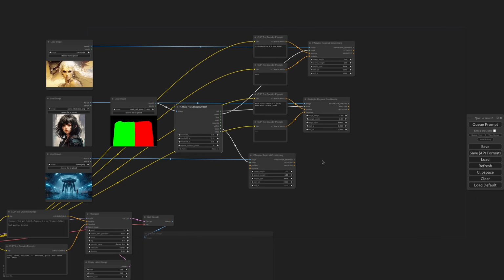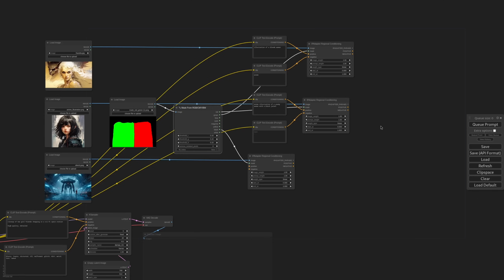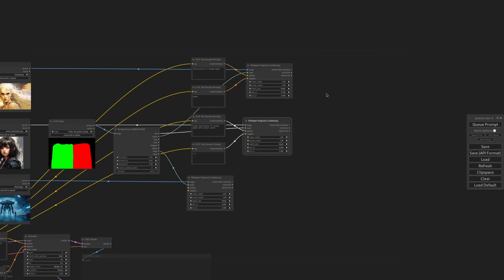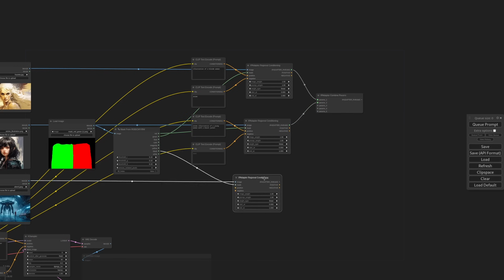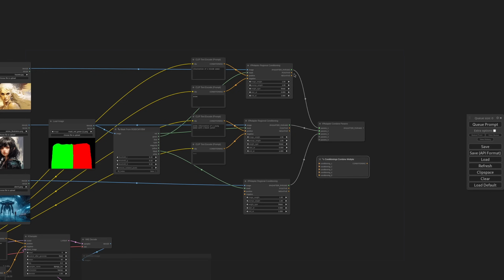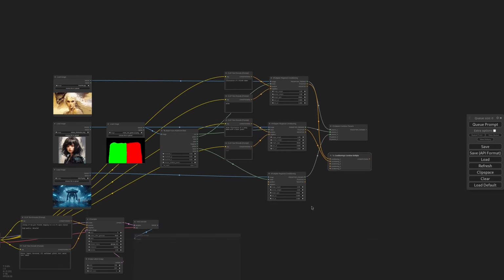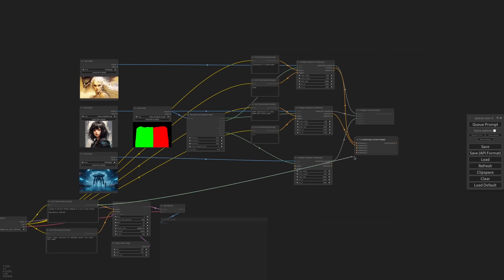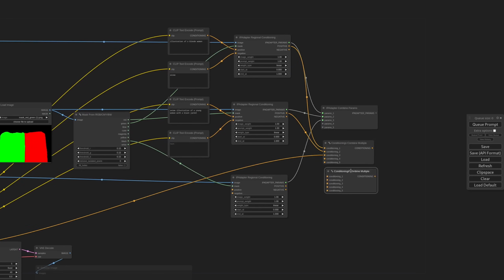But of course, you are free to add more conditioning if you need. Okay, we are ready to merge everything together. For the IP adapter, I use the IP adapter combined params. And for the prompt, I use a conditioning combined multiple. I connect only the first two as the last one doesn't have any text embeds, but I also need to connect the main scene conditioning.